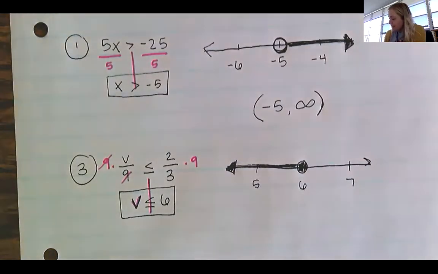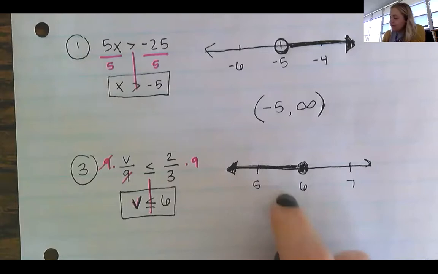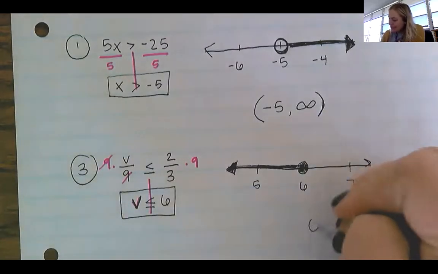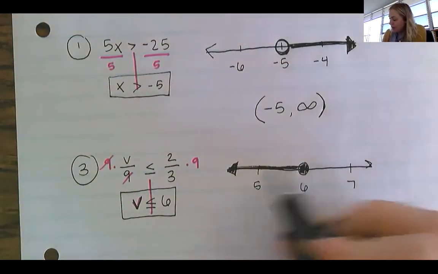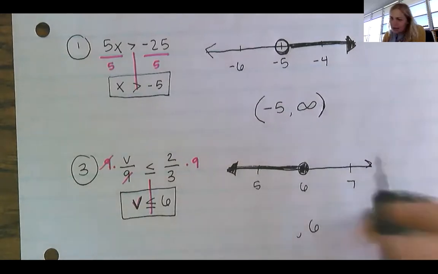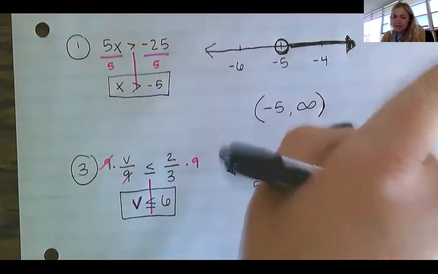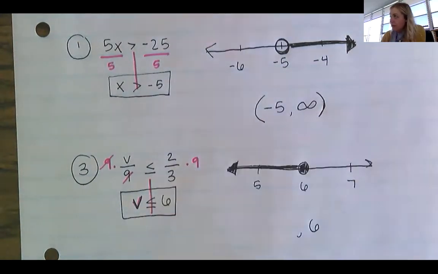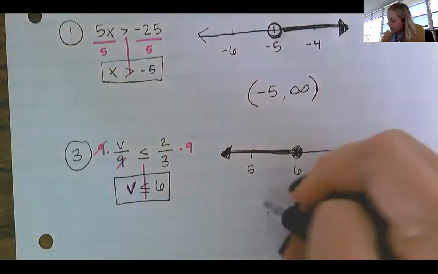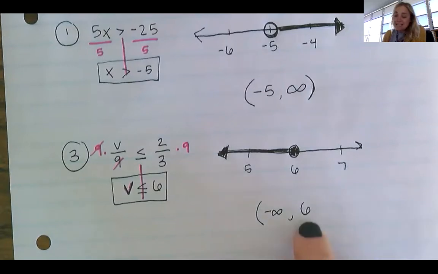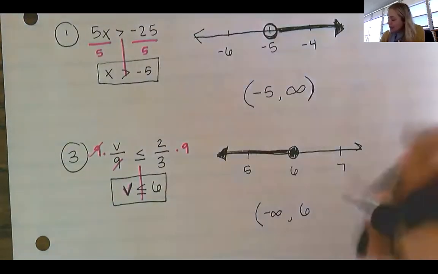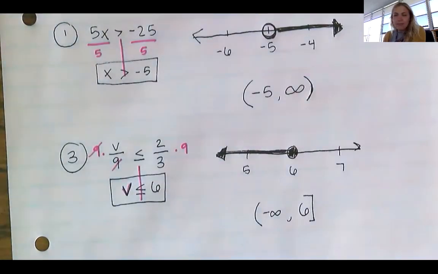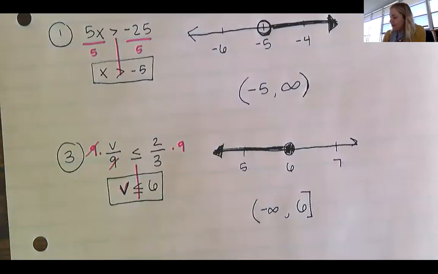All right, when I've done that, I can now write my interval. My interval ends at 6. It doesn't start at 6, it's going to end at 6. So what goes in front of it? How far to the left can this graph go? Well, that arrow is pointing on toward not positive infinity, that would be toward the right. It's pointing toward negative infinity. So I'm going to put a negative infinity in front. Now, you can't ever reach infinity, that'll be an open parenthesis, but then 6, that's a closed circle because remember, it can actually equal 6. So I'm going to use a closed parenthesis or box parenthesis, bracket, whatever you want to call it. And it should look like that.